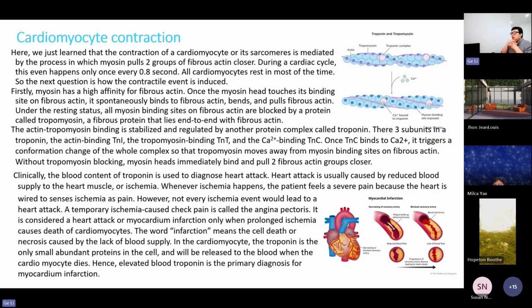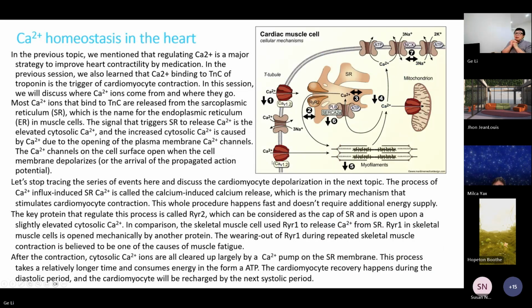In the case of a heart attack, the gold standard to determine if there's any cell death of the heart muscle cells is to see whether there is elevated troponin in the blood. So, next slide, let's move on. Let me know if there's anything unclear here. Next, we talk about how the troponin is activated.